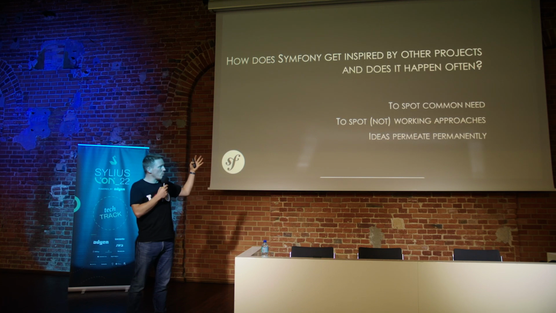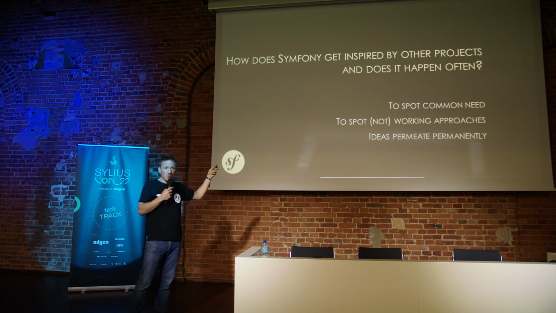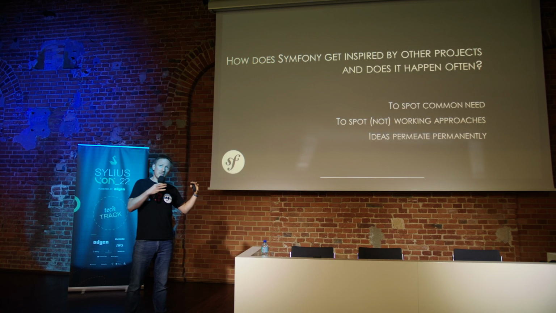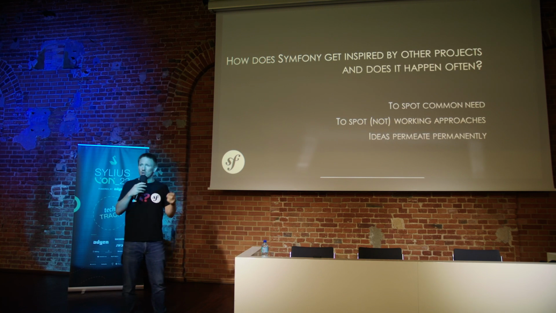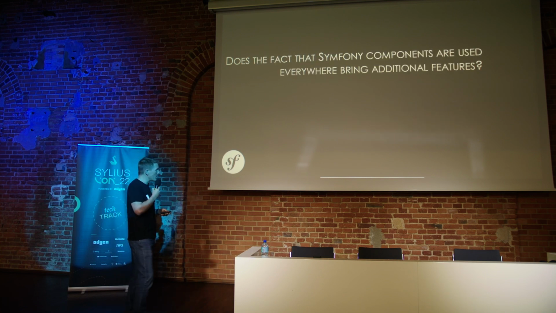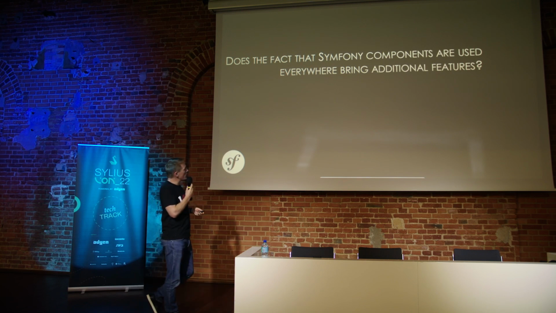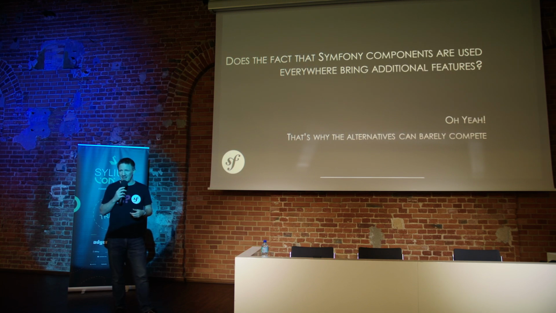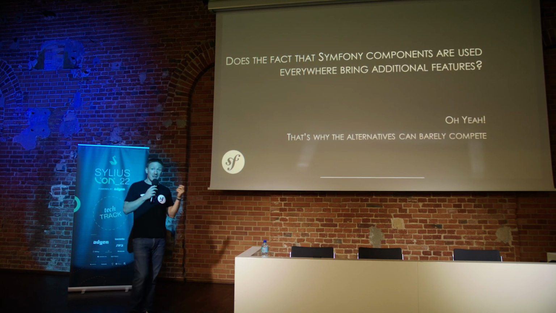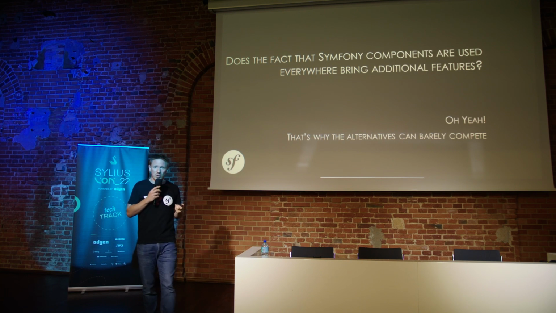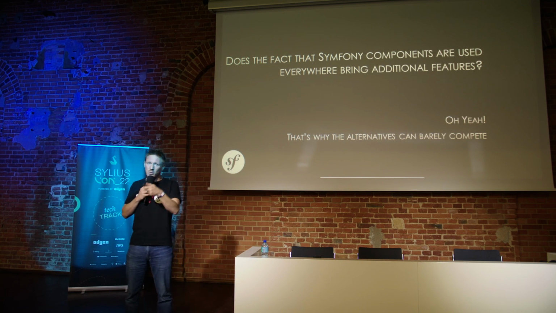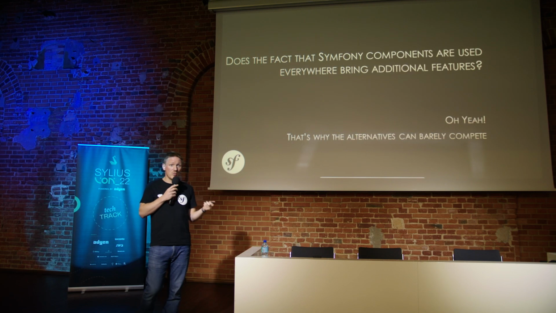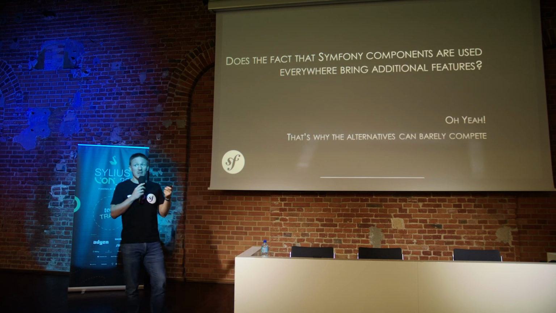Our brain, so collectively, we talk together and we create new ideas. So there is a kind of convergent evolution in all ecosystems. So does the fact that Symfony components are used everywhere bring additional features? Yes. I mentioned that for the cache component. And this is a good reason to have a Symfony cache component. Because we have cache in Symfony, then we can have a super powerful cache component because people contribute super advanced features into it.